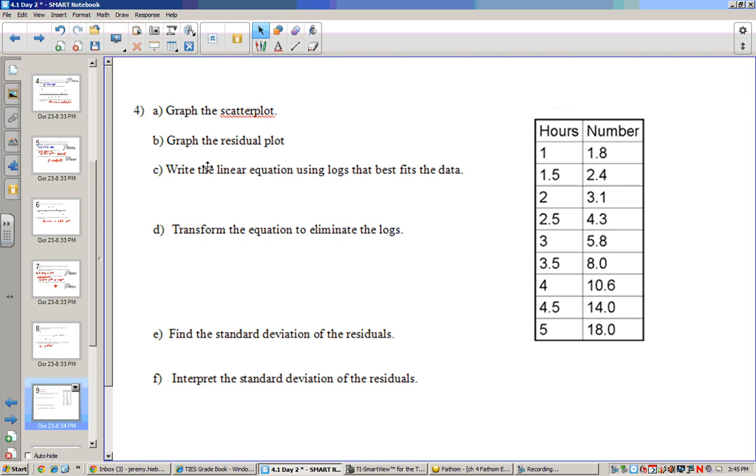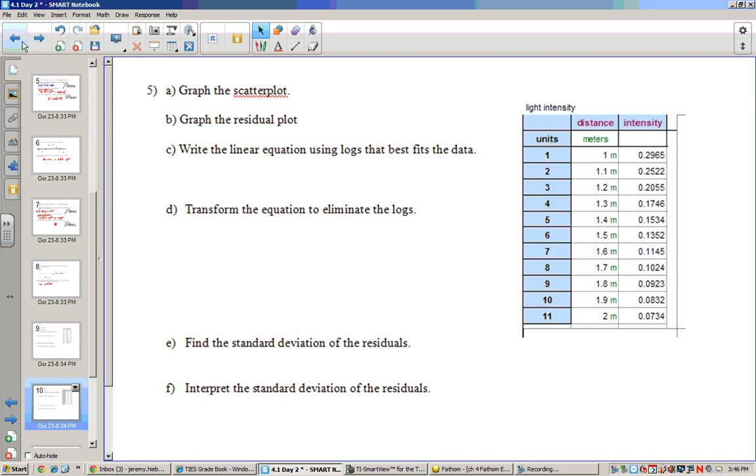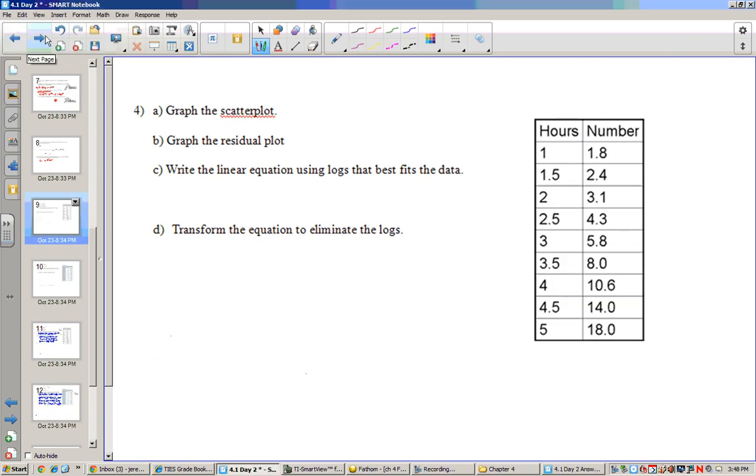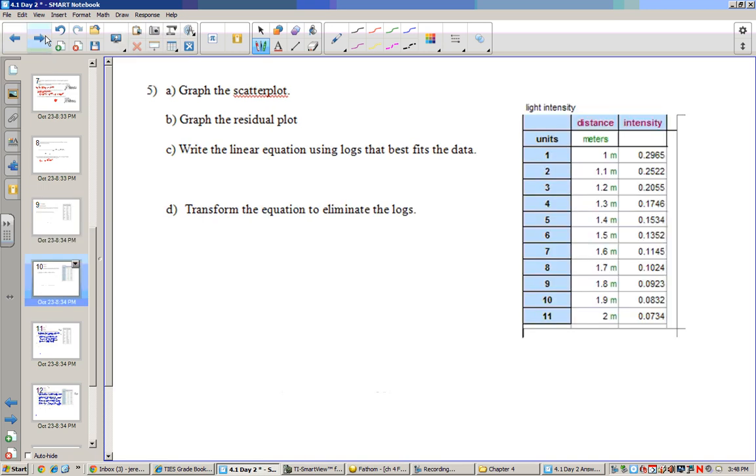All right. Now here are two problems that I want you to try on your own and see how far you get with them. There's 4 and 5. Once you're done with these problems on your worksheet, then I want you to play this video again, and I'm going to show you the last two slides with the answers.